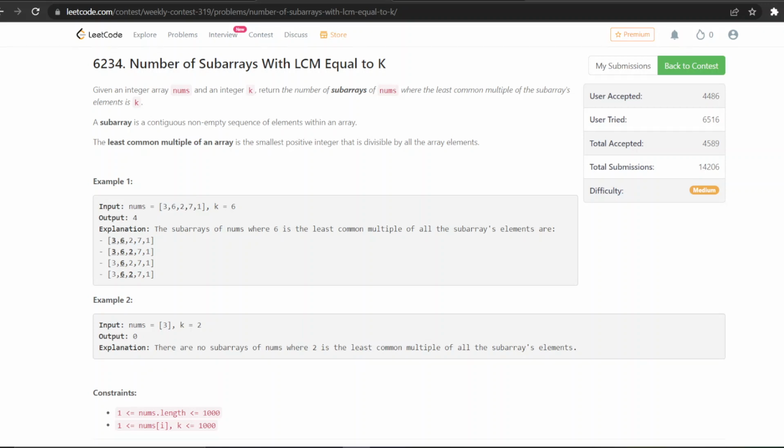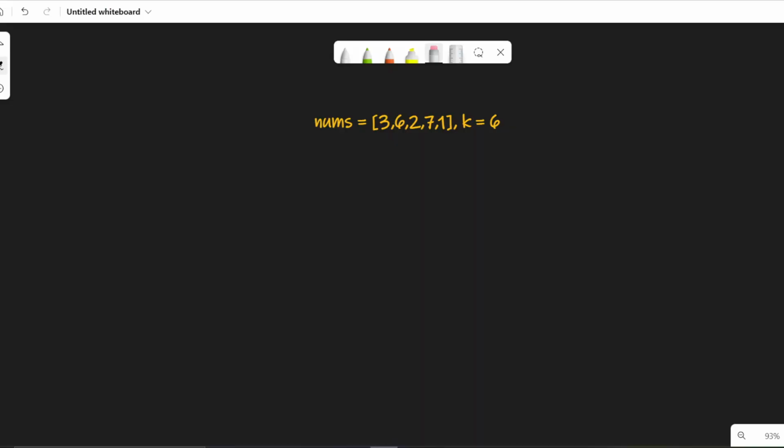So basically in this question, we are given an array and we have to calculate the subarrays of this array whose LCM will be equal to this integer k which is given to us. So first of all, what a subarray is. A subarray is basically a contiguous part of the array.